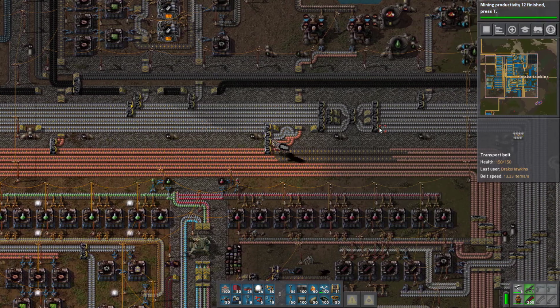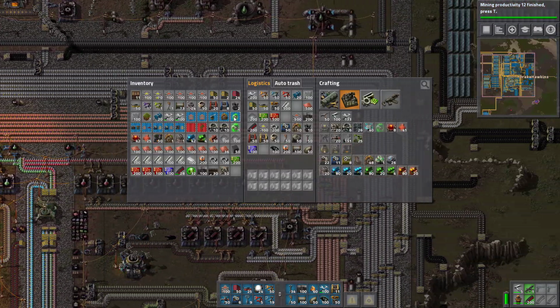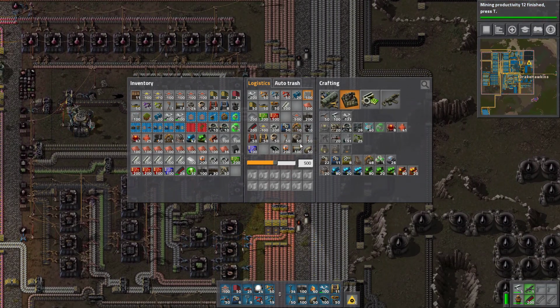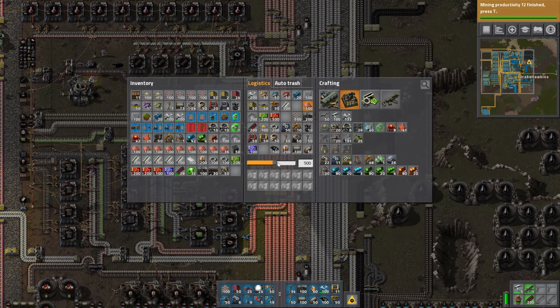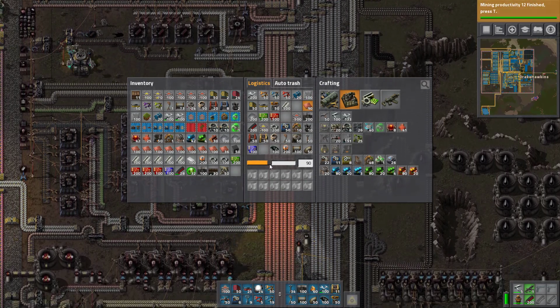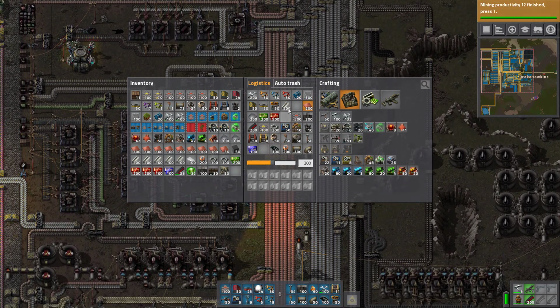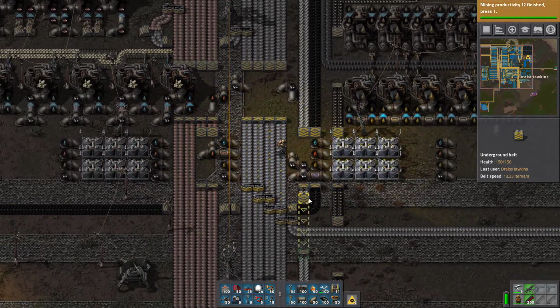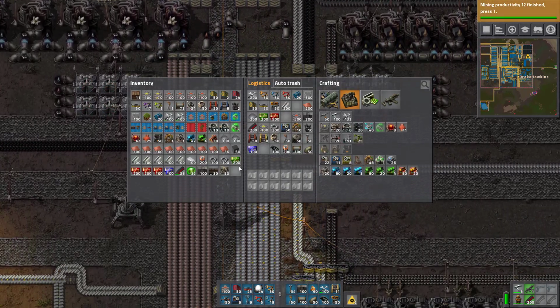What are we missing? Concrete? I didn't realize it took concrete. 500 concrete. Copper can go back down to 200. 200's fine. Steel can go back down to 200. Good. Now, next episode, we're going to do the Covarex enrichment process. That'll be useful.